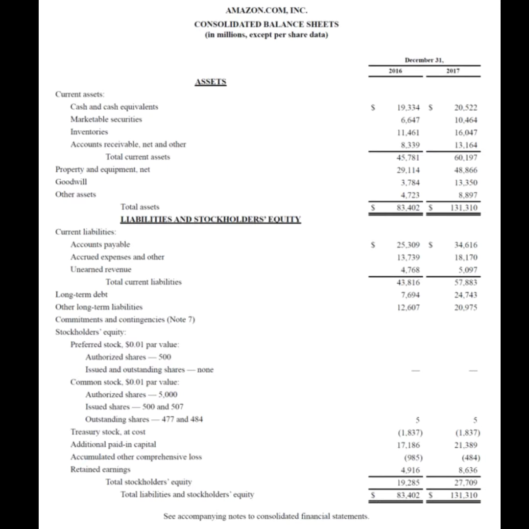8. Balance sheet. A balance sheet is a list of assets, liabilities, and business equity at a certain date, usually at the close of the last day of the month or year. An example is Amazon's 2017 balance sheet taken from the Amazon case study course. As you will see, it starts with current assets, then non-current assets, and total assets. Below that are liabilities and stockholders' equity, which includes current liabilities, non-current liabilities, and finally shareholders' equity.